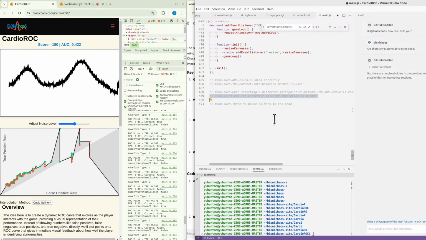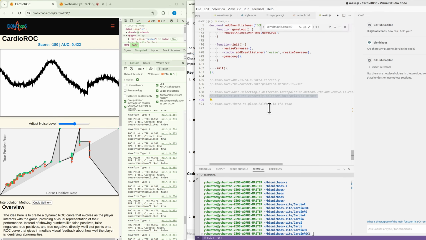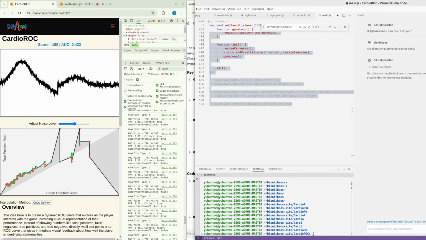Well, surely GitHub Copilot can do that for us.